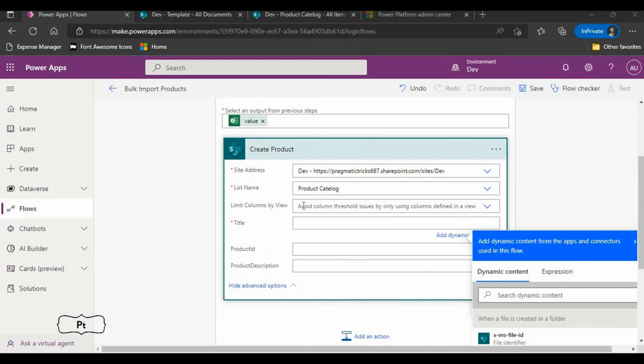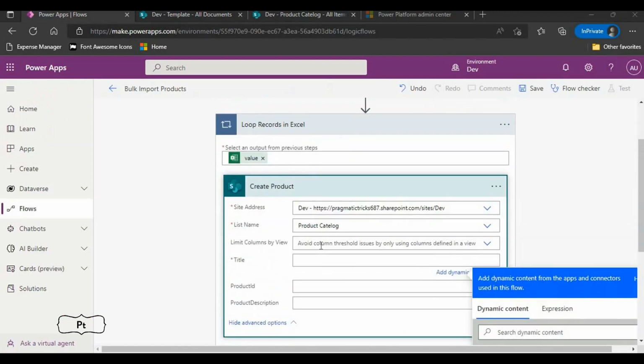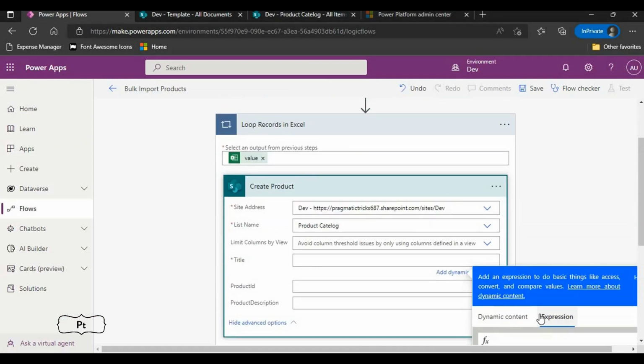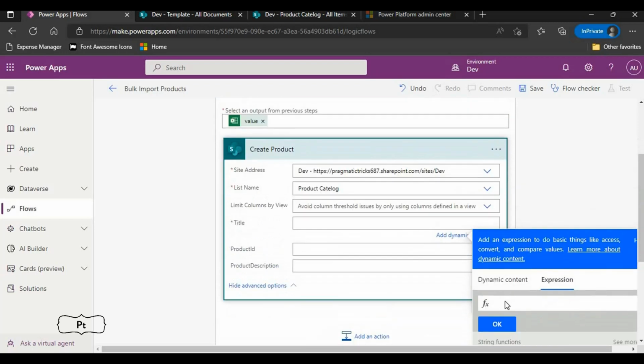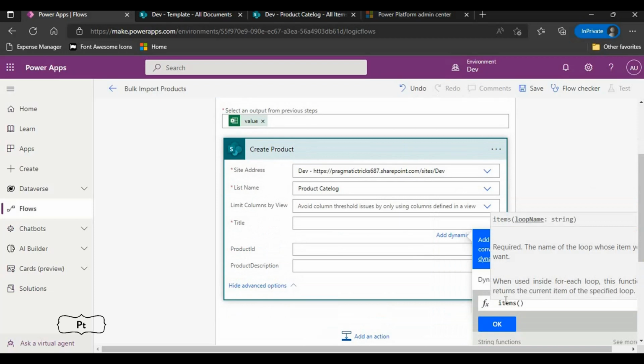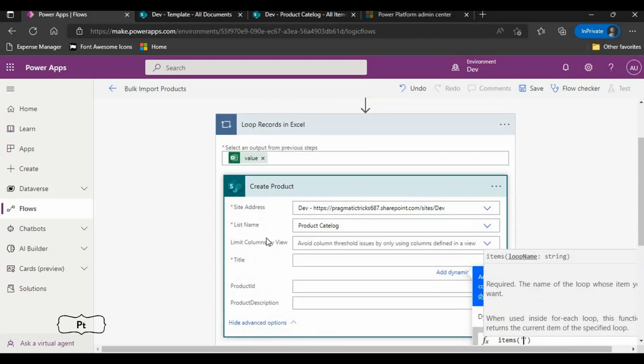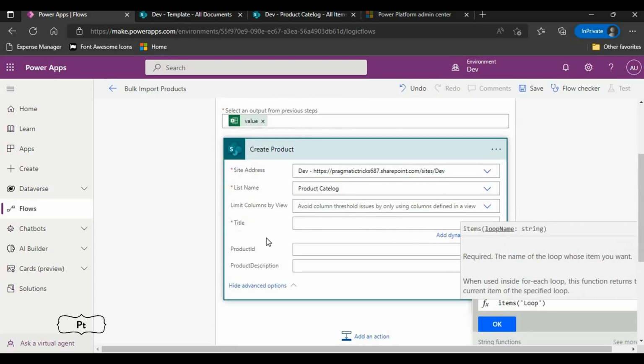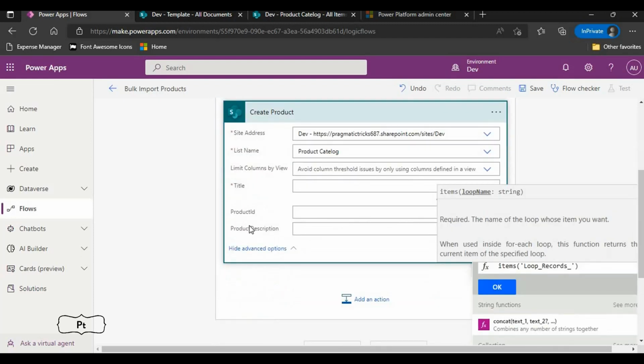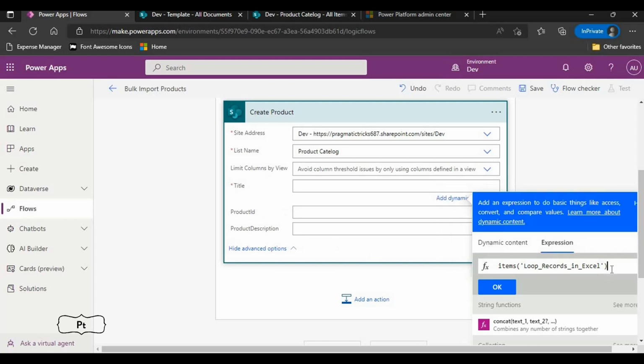Now we need to map the columns properly. So here click on the dynamic expression. Here, items of that loop value. Hello cards, underscore. We need to provide an underscore to replace the space, as Power Automate will not consider the space.